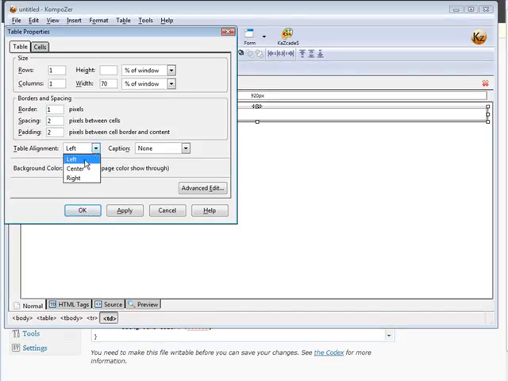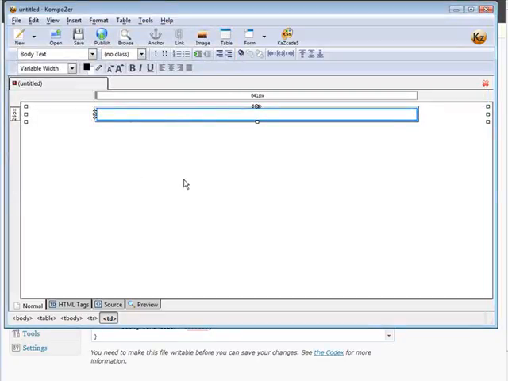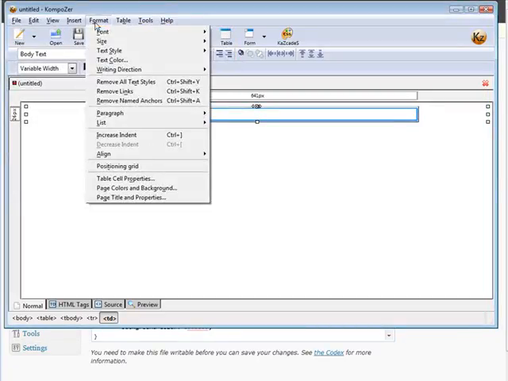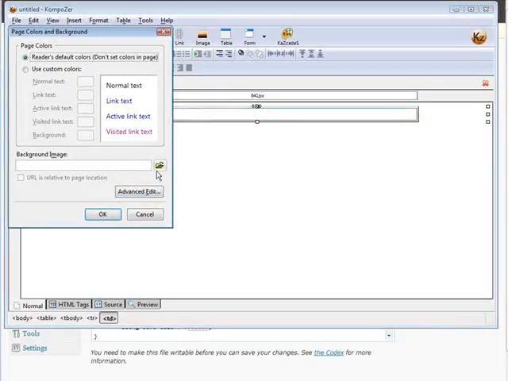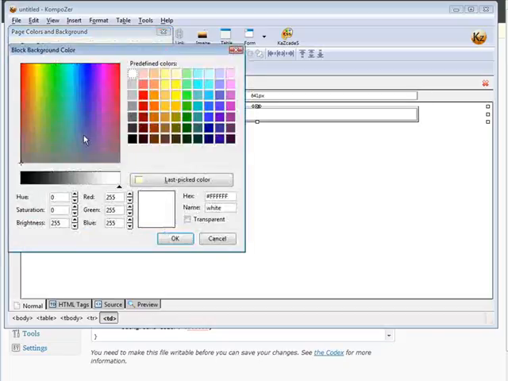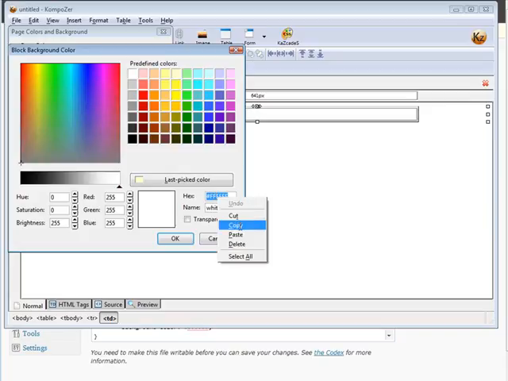We'll align it in the center like that, and then what we'll do is go over to Format, Page Colors and Background. Use custom colors, and under background here we'll just paste in our code we just grabbed.